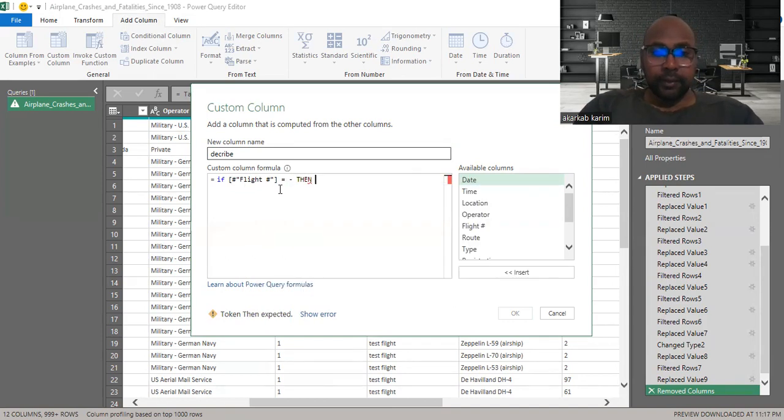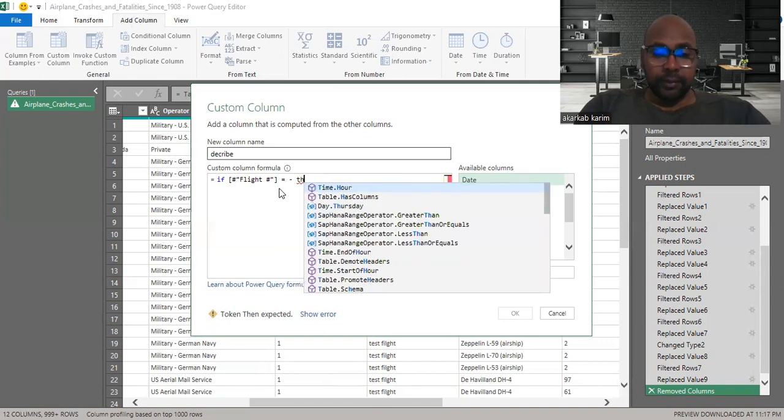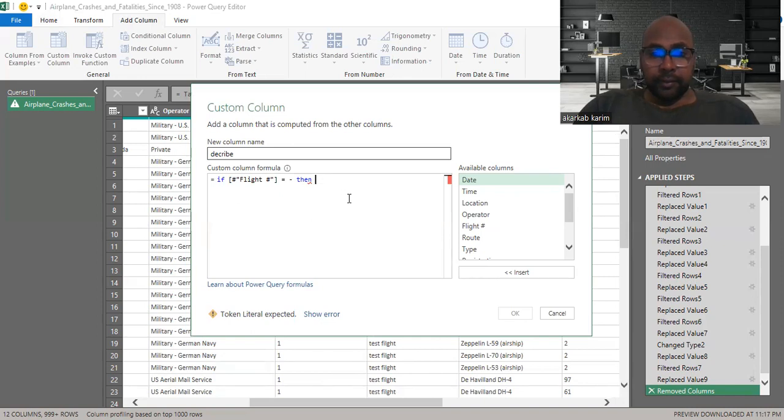Then in this white equal to no one crash. So here, what I try is to build a new column based on this.